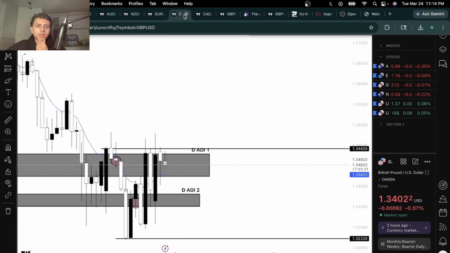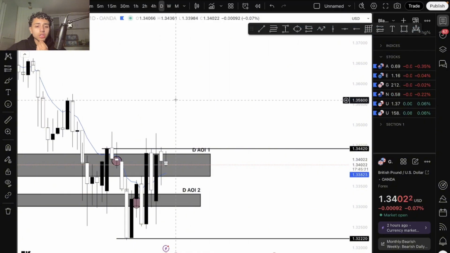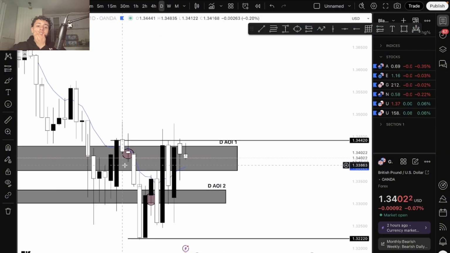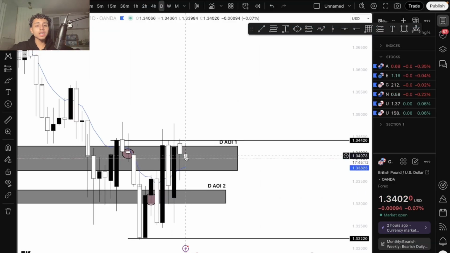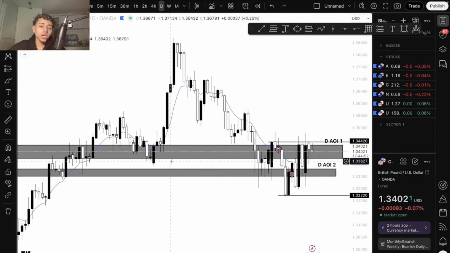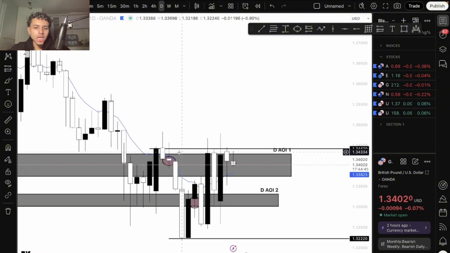So the other one is GBP USD. GBP USD, we said it was, let's check. We said it was a bearish market. So currently I don't see any engulfing candlestick yet, and it's doing almost the same thing as Euro USD, which is creating this daily candlestick, which might be the one that closes down here below, creating this engulfing candlestick. Then the same thing I said for Euro USD: creating a confirmation candle, then retesting the area of interest, then respecting the area of interest, and then I will be able to get in. But for the moment, I'm not getting in, and I'm gonna be patient and wait, because waiting pays, and being impatient takes your money away from you.